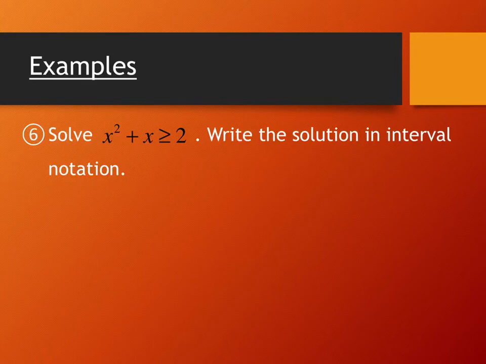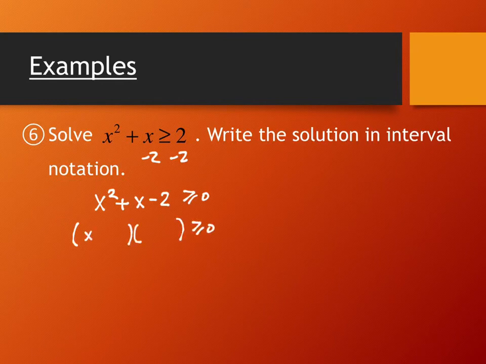The first thing it said to do is move everything to the same side. So we have x squared plus x on the left. We have a 2 on the right. So the first thing I'm going to do is move my 2 to the left with the other stuff. So I have x squared plus x minus 2. Okay, so far so good? So the next thing I'm going to do is factor that if I can, or quadratic formula if I can't. This one factors, and it factors really friendly.